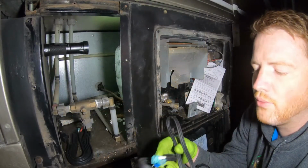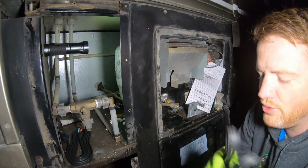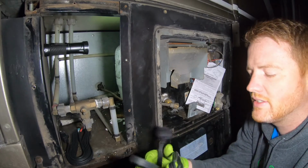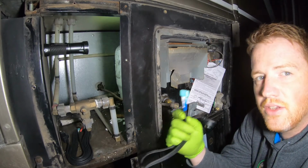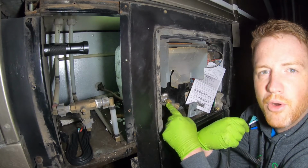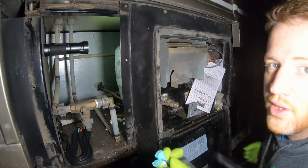The first one I'm going to route through is the one that goes to the actual probe. One end will look like this, one end will look like this, and you'll route it through the hole, most likely if you have an Atwood where the propane comes in. Let's go ahead and get that going.